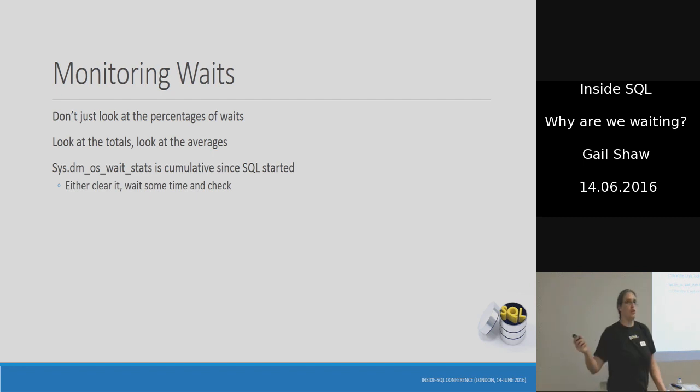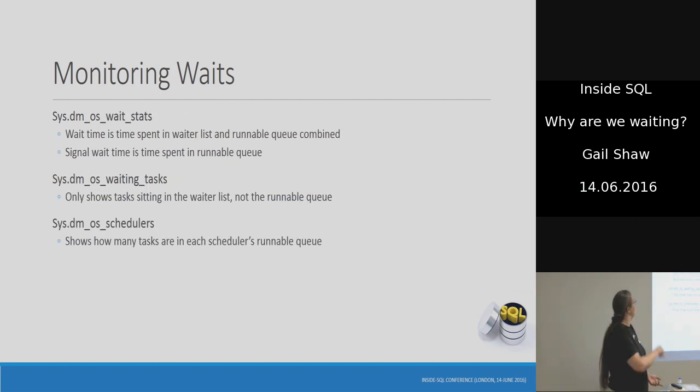Anyone using Azure here? Azure SQL DB, not Azure VMs. Okay, it's sys.dm_db_wait_stats for Azure, per-database wait stats. I don't think those have come down into SQL Server, the earthed version of it, yet. I think we're still looking at only OS wait stats in the earthed version of SQL Server. But for Azure, you've got the per-database wait stats.